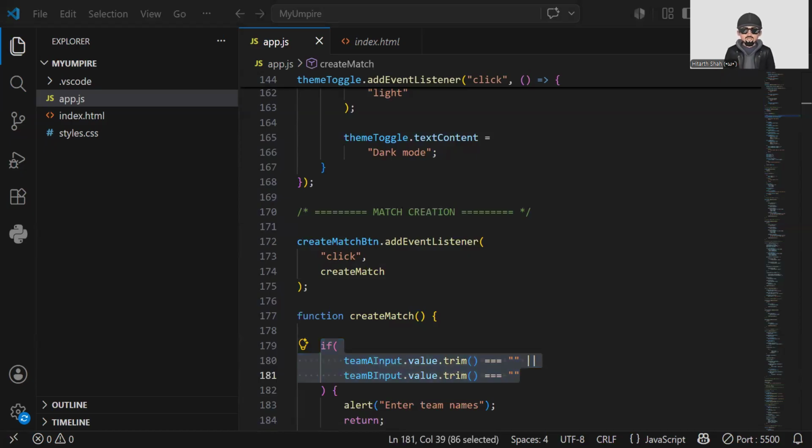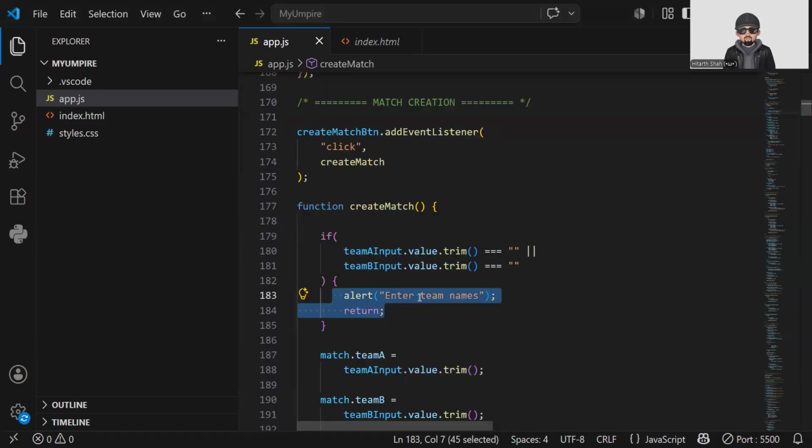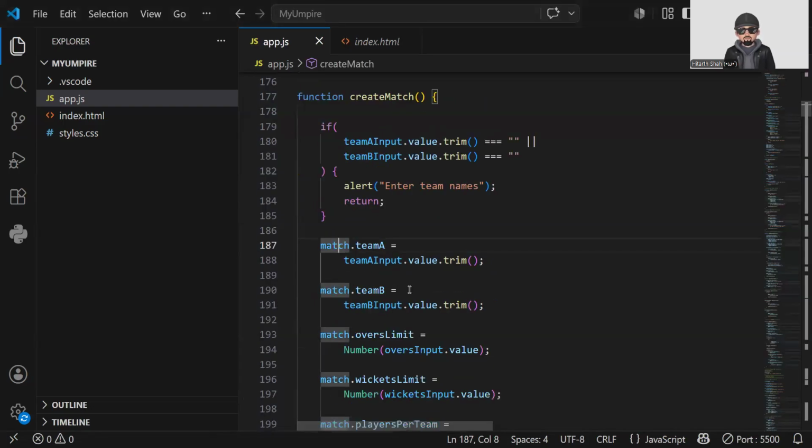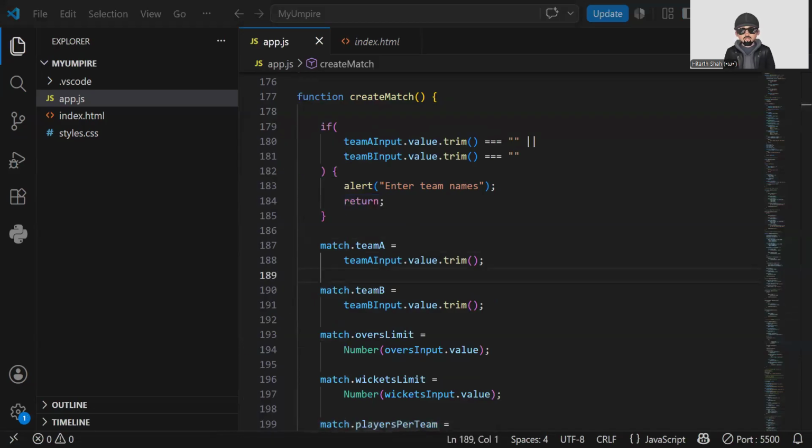If the team names are not entered, then we show an error. Next step is the stop function. The return over here stops the execution immediately and nothing else runs.